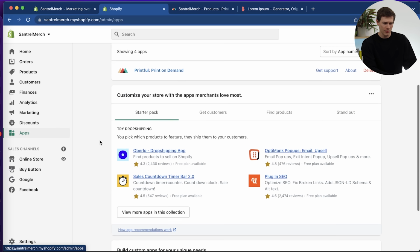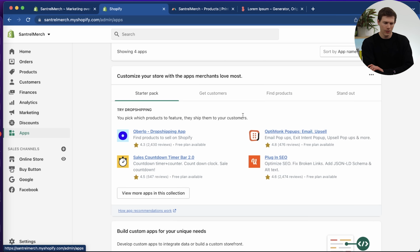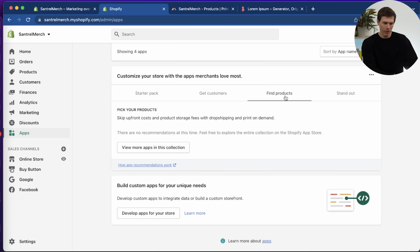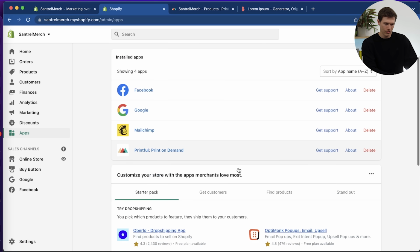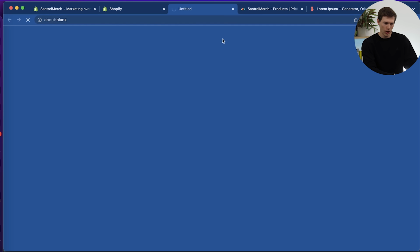Back down to apps, there are some other apps that are very, very popular. Obviously, we don't need Oberlo. We're doing dropshipping through Printful. We can see get customers, don't really care about that, find products, or stand out. Really the ones that I wanted to talk about, let's just click on this and go back to the Shopify App Store.